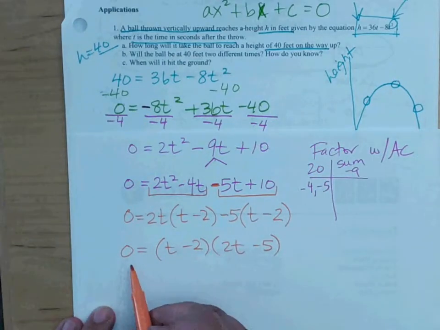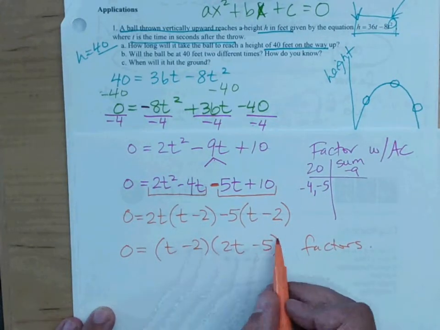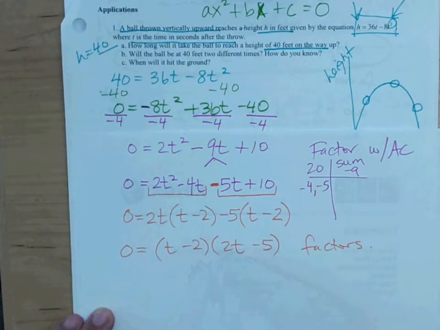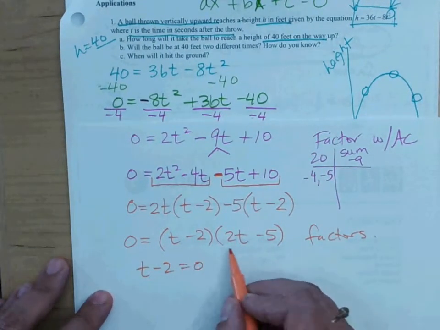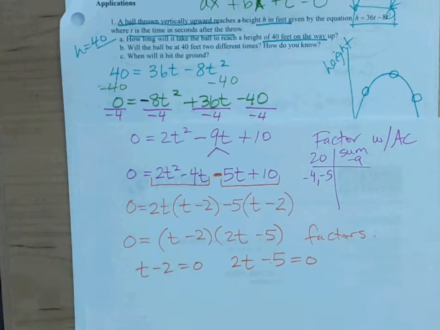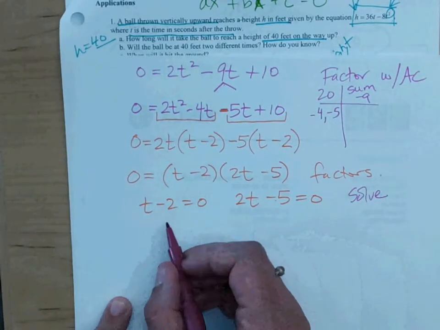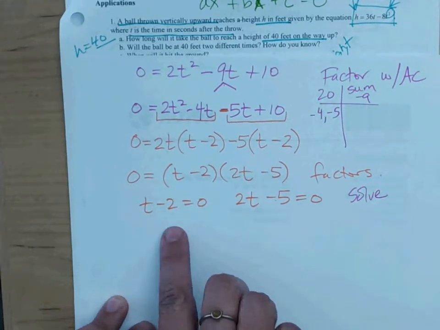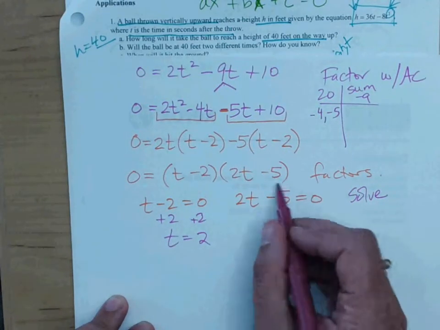And now this is where we get into the solving part. These are the factors. But remember, if this is the first factor, and this is the second factor, and I multiply these two factors together, and it gives me zero, what do I know about each factor? They could be equal to zero. So we take the factors, and we set them equal to zero, because this is the part where we're actually going to solve. So we want to solve. How do we solve for t? I've been able to isolate t. See that? Because of the factoring, I'm able to isolate. What should I do next to solve? Yeah, I add two to both sides. I get t equals two.